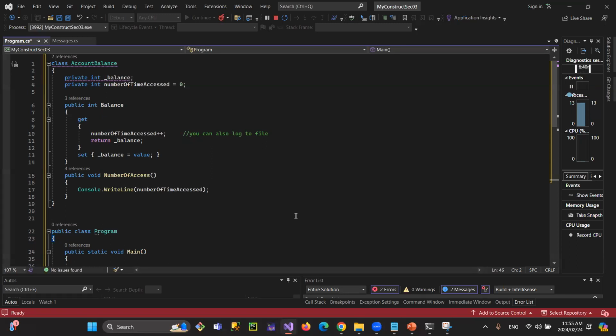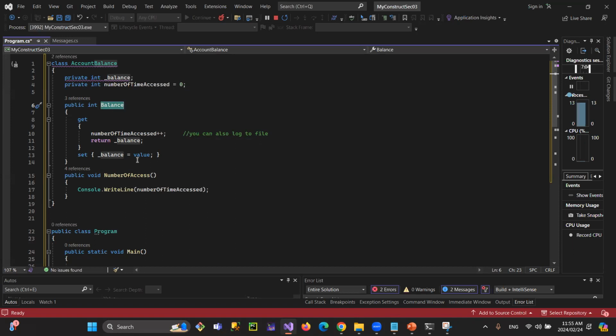Look at this one. It says that we have a class named AccountBalance, and we have two fields there: one is _balance and the other one is numberOfTimeAccessed. For the balance, we have a property, right?